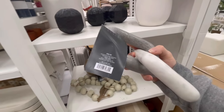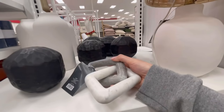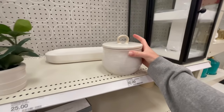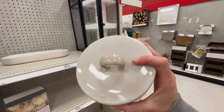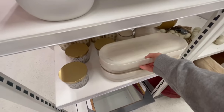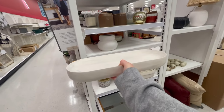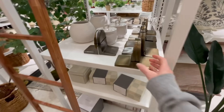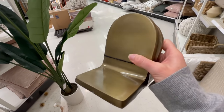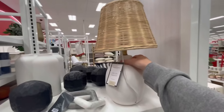They also have some great shelf styling decor in these new collections if your shelves are looking a little bare after taking down holiday decor. I love these marble rings — they're so beautiful and elegant, and would look gorgeous stacked on a stack of books for some visual interest on a coffee table or shelf. There's also a lot of really cute canisters: I love the little ring detail on the top, and canisters are really popular right now because they're super functional — you can hide cotton balls, cards, candy, whatever. They also have this really unique set of bookends, and brass is always a great accent to break things up.